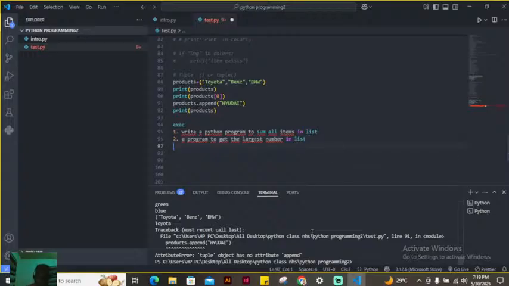Then let me add one that is advanced. How about this one, odd numbers and even numbers?